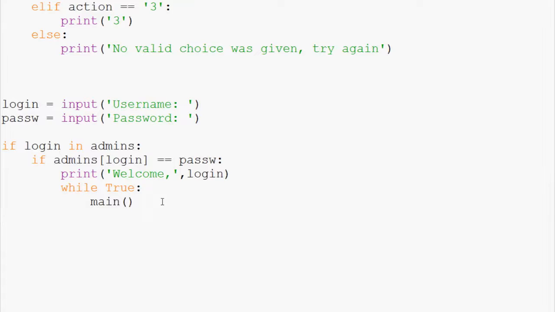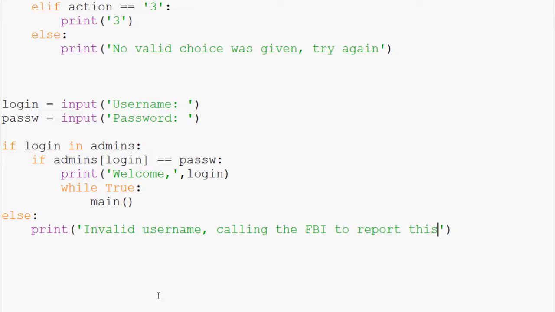But what if any of these things fail? If this fails, and then if this fails, and in fact, we could probably do better if we added an and here, and if admins, but that's okay. We'll not touch that for now. Else, we'll just print invalid username, calling the FBI to report this.